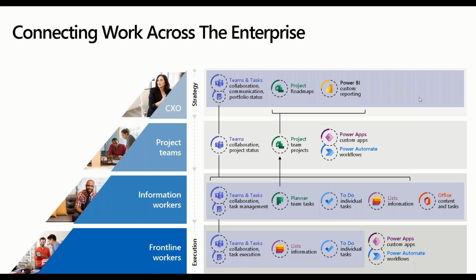Now for your executives, you can set up a team that has role-based security, so other people can't get in there, but your executives can see the roadmap, they can see Power BI, and they can see where everything is going for your company. And with these solutions, we are working with many different manufacturing companies where we're starting to track things all the way down to the part number on top of the resources. So you really have a handle on your business and what's coming going forward.